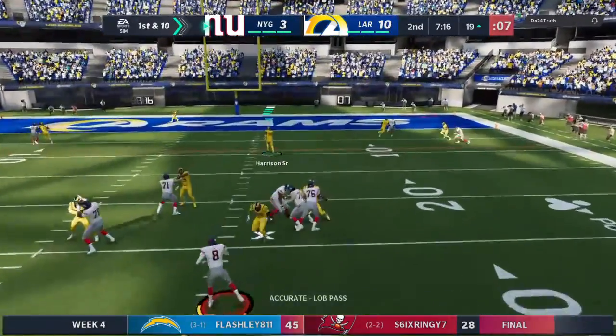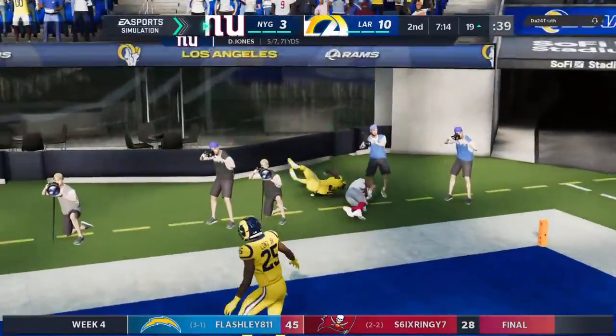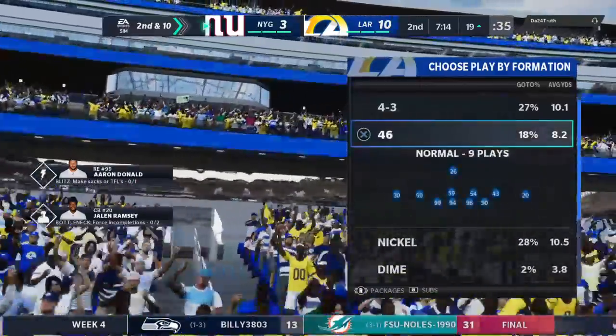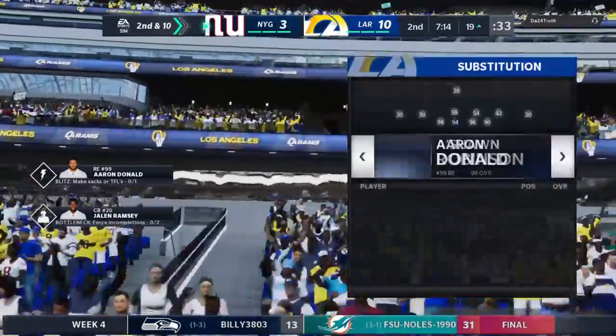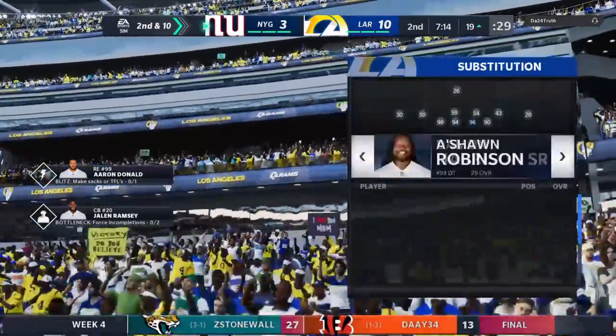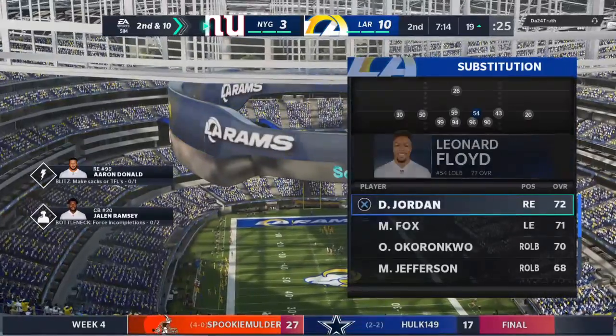Inside the red zone here. They'll look to throw. Looking end zone, but it's incomplete. Golden Tate, his intended receiver. And it's 2nd down. I like the thought process there. They connected on a big play, and sometimes you find the defense vulnerable. So they went for the bigger shot, went for it all on that one. This time, they were ready for it.